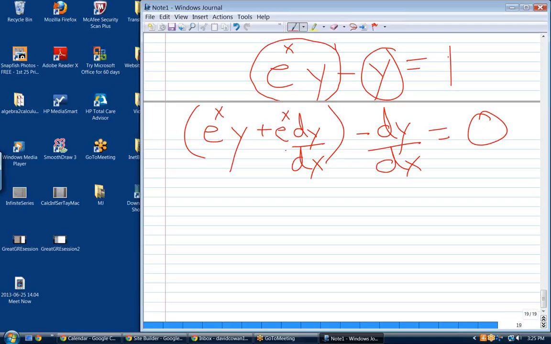So now how are we going to solve? I can remove these parentheses, they're not needed. Now what do I do from here? Get the dy dx's on the same side. Okay, and take everything else to the other. So I'm just going to take that first term to the other side, put a negative in front of it, and erase it from this side. Now I've got this. Now what?